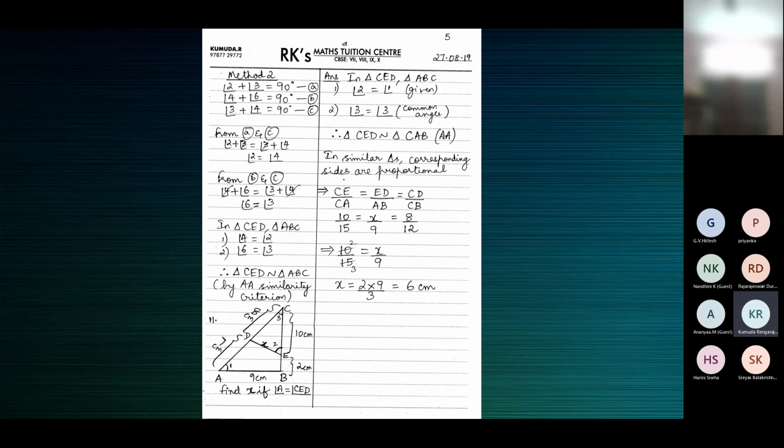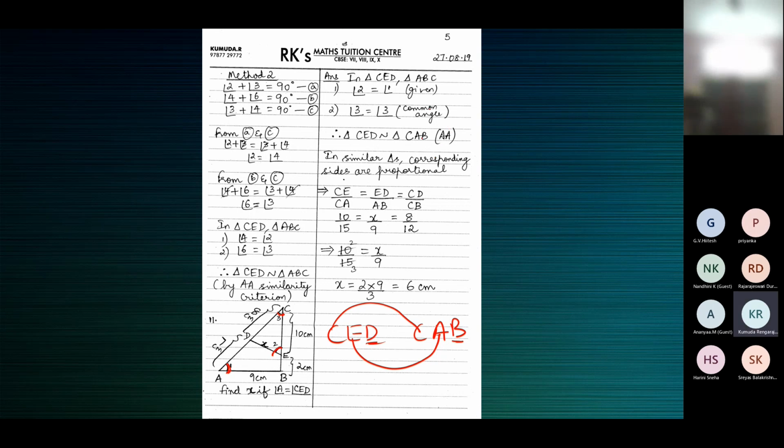So here also, in the two triangles, there's the common angle and another pair of equal angles is given. This is from the big triangle, this is from the small triangle. So they're similar. Match the angles and write the order. C is common in both. Then in the small triangle, if it is E, in the big triangle it is A. And now write the third vertex: CED in the small triangle, CAB in the big triangle. Just match the angles. Angle C is equal to angle C, angle E is equal to angle A, and these are the third angles.